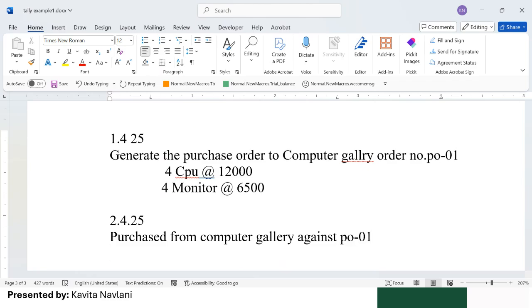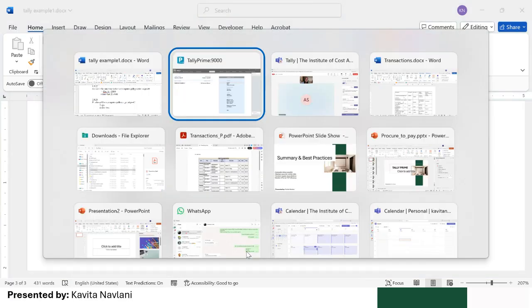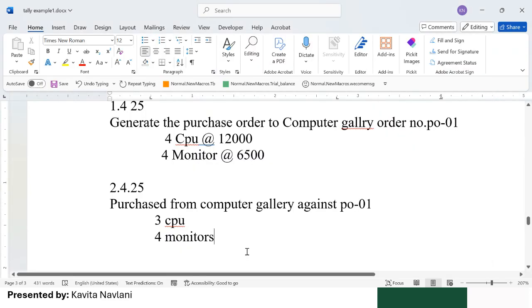That means whatever order was placed in PO-01, they purchased against PO-01 on 2nd April, but they modified it to 3 CPUs and 4 monitors. Is it clear? Just take the screenshot. Take the screenshot, please.